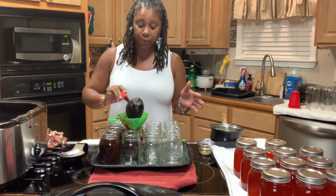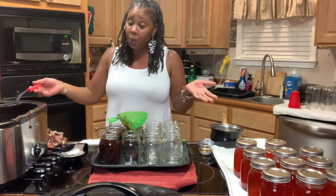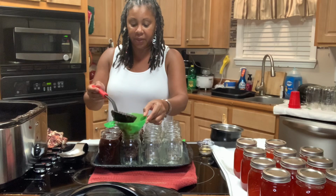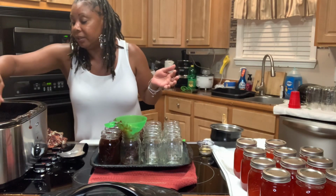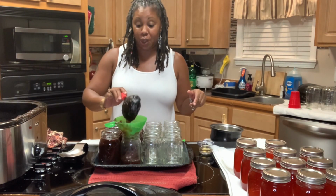When you do your watermelon jelly or whatever jelly you do, you can actually skip the water bath method. And I know there's people in the canning world that's probably going to say, oh, you shouldn't skip the water bath method and things of that nature. I don't really want to go there. But I do know that flip method for 15 minutes works. And then your jars will seal.